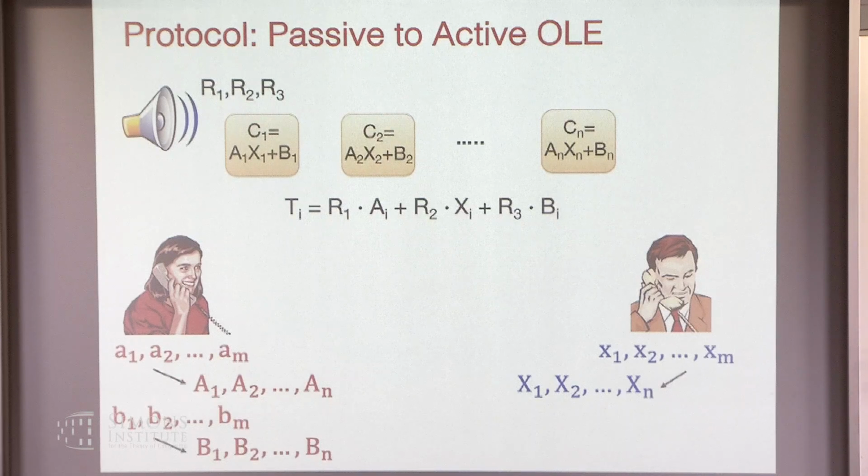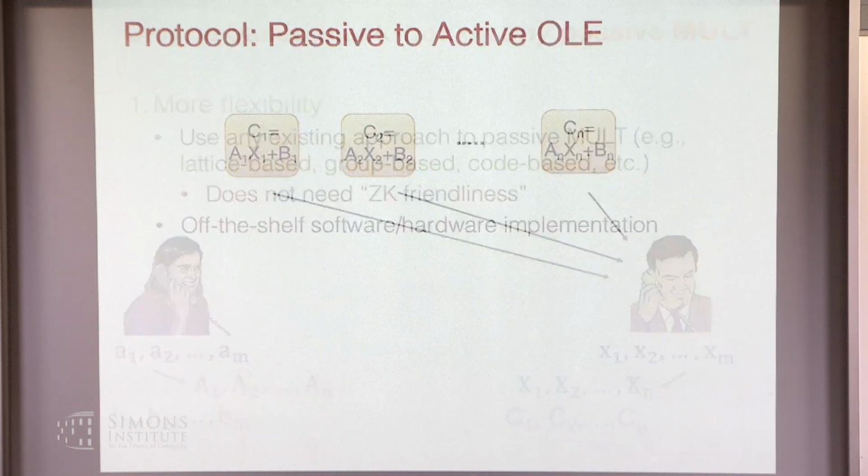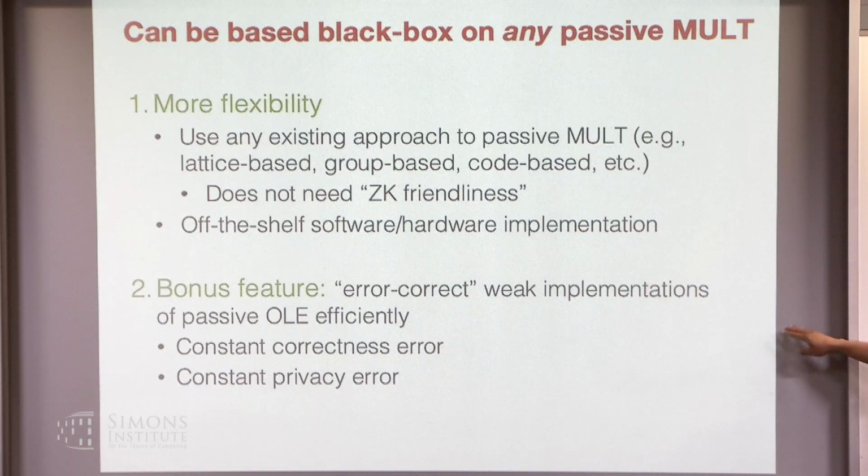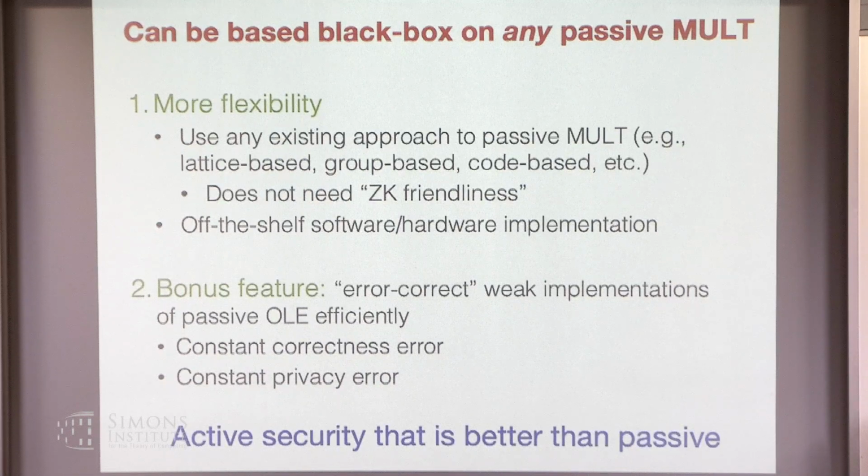So this gives a good passive to active OLE, and this we actually benchmarked in our paper. I want to say this has many features. I'm not going to get into this. One thing I just want to point out is that we can even weaken beyond passive OLE. We can even consider OLEs that are leaky, because of this leakage resilience property of Reed-Solomon codes that I told you about. By weakening it to weaker than a passive OLE, we have actually identified some parameters where our actively secure protocol is better than the best current passive one. It's a bit of an exaggeration, but the point is that we can get active security directly from these leaky versions or imperfect implementations of OLE.